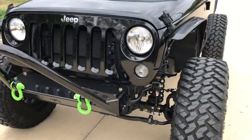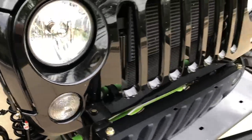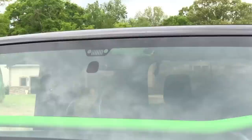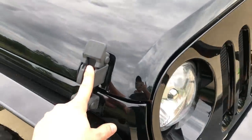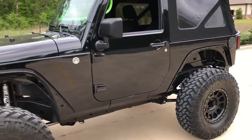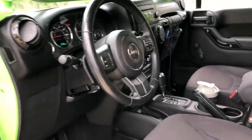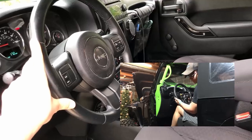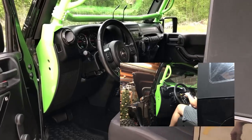I have the stock headlights. The Jeep came with the amber blinkers — I swapped them out for the Mopar original clear lenses. I think those look a lot cleaner. Still have the factory windshield with those little decals up there in the corner. And the factory head latches — I think those also look the best. But not everybody agrees with that; that's the cool thing about having a Jeep — you can make it your own. I swapped out the steering wheel too. I used to have the styrofoam-looking, kind of cheap-looking material. I swapped it out for the Mopar leather steering wheel — it came off a parts Jeep. We have a video on that if you guys are interested in watching how to do the swap.